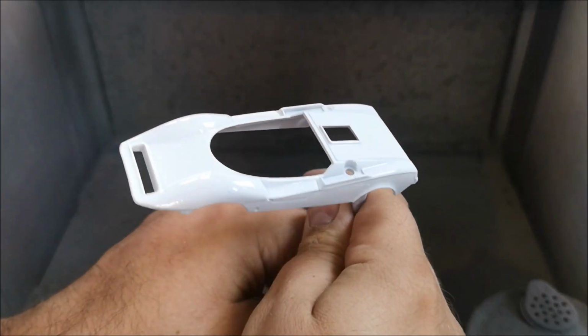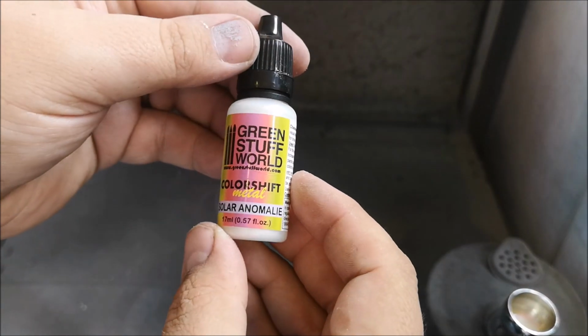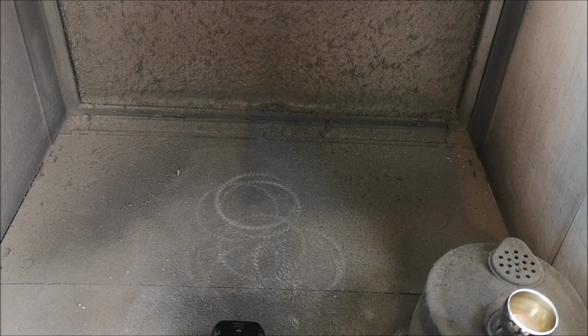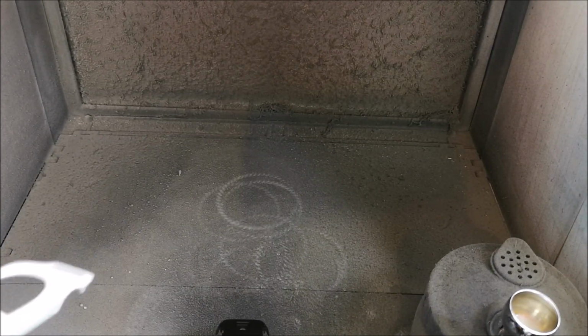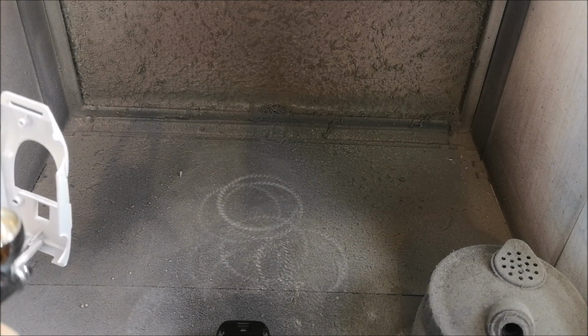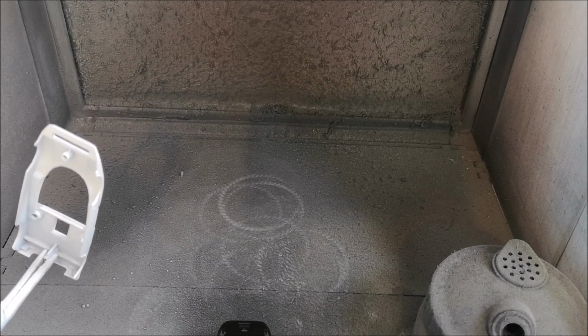And yeah, that looks really good in the white, and I did a second coat as well. But this is the Green Stuff World colour shift, the Solar Anomaly. I looked through all of my paint swatches, and I just felt this one might be best to go against that orange interior.